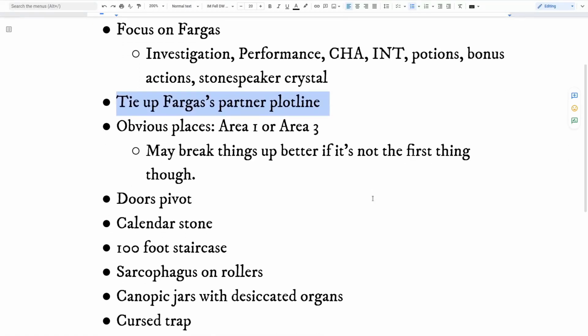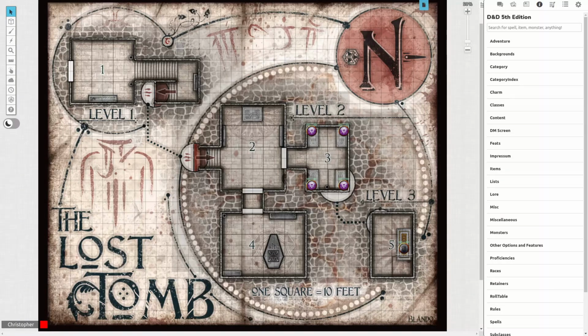Tie up Fargus's partner plotline. So Fargus's backstory is that he found a clue to where the Lost Tomb is located. He and his partner came into the Underdark, and when he revealed to his partner the location, his partner betrayed him, pushed him in some spider webs, and took off for the Lost Tomb himself. So obviously I want to tie up that plot line to find out the fate of Fargus's partner.